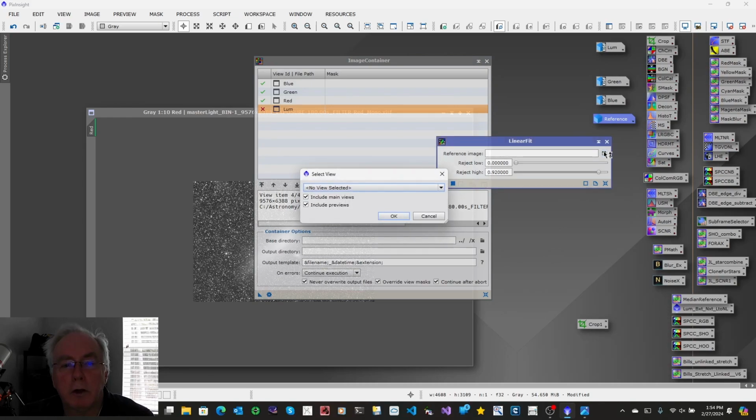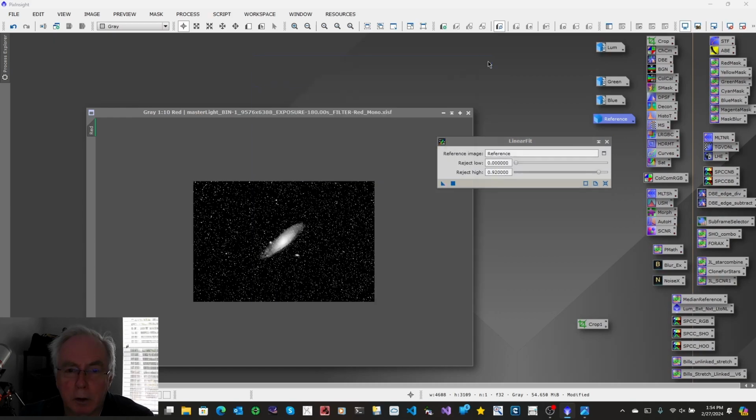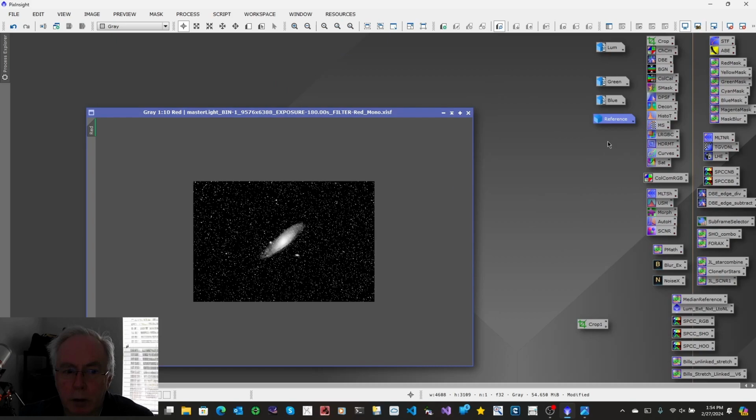I'm going to put reference in here. I could have already had this set up as an icon with reference already in there if I wanted to, and save that. Okay. And we're going to take these three and apply it to linear fit. So we've just done the linear fit on the red, green, and the blue. They're all done.